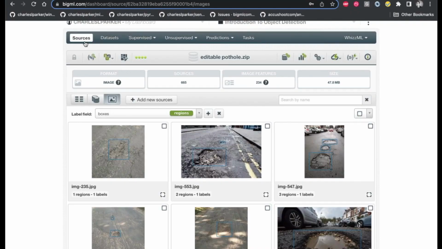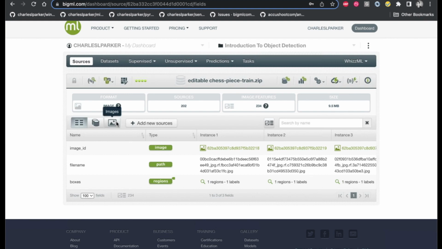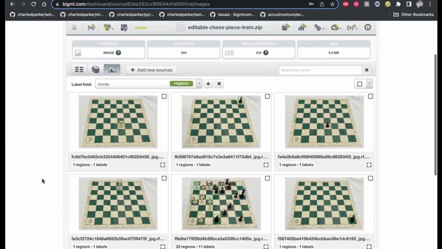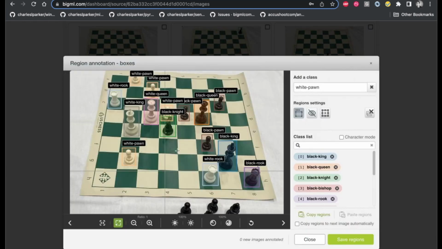If I go to a different source here, a different data source that I've uploaded earlier, this is an image of chessboards. You can see that if I look at some of my images here, they get rather more complicated because now we have a bunch of different labels in this data set. We have a label for each possible chess piece. And if I look at one of these, you can see I've got a whole bunch of labeled chess pieces here, but I've missed these captured pawns down on the bottom here, and maybe this is the black bishop that I've also missed out here.